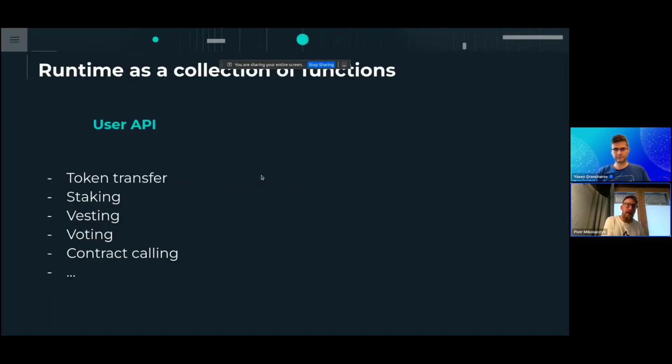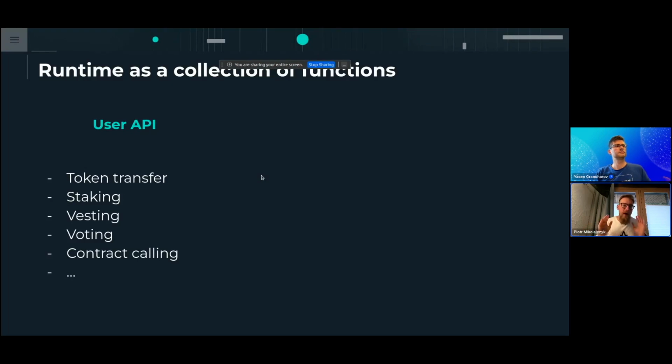The first family is what I would call the user API. If you are a bit familiar with the Substrate architecture, where we use pallets or modules of a runtime, then it would be just a union of all dispatchables, so public functions from every pallet. This includes, of course, token transferring, all the staking actions, vesting, anything related to governance, contract calling, contract instantiation, and all other stuff.